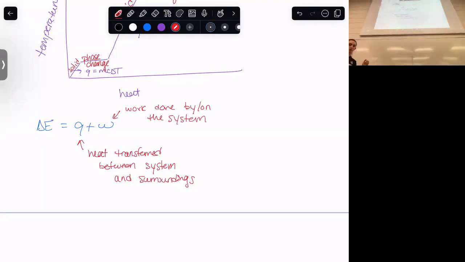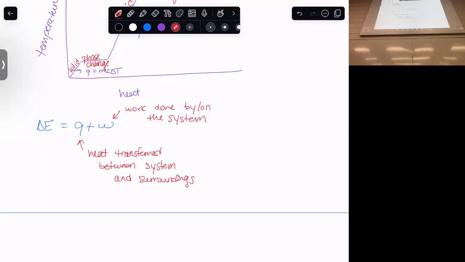The important thing to note with this equation is that Q is going to be the heat transfer between your system and surroundings. Work is always based off of the system, right? So the system is either doing work or the system is getting work done to it. So that's just important to note based off of what's happening in your question. Does everyone remember this equation? Does everyone understand how it works in terms of heat transfer out or in?